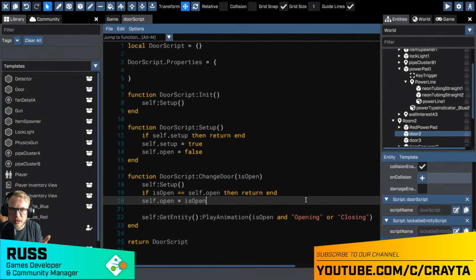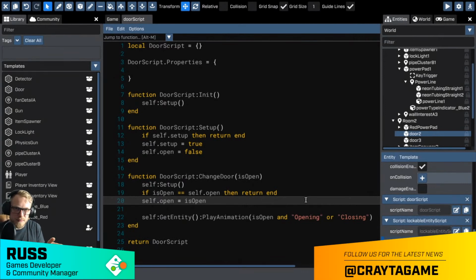It'll either open or close the door, and that handles all of the collision. So it will let a player through once it's open, and once it's closed, it won't let them through. All of that is built into Crayta, which is really nice, little things you don't have to care about too much as a creator. It just kind of works.